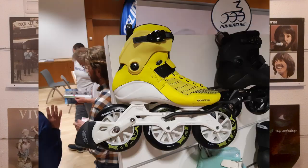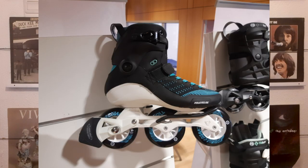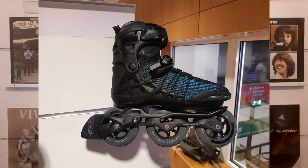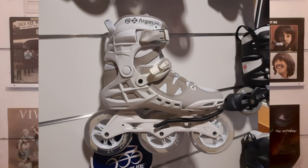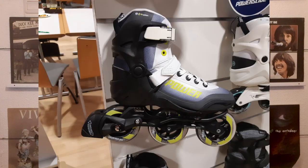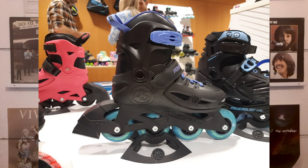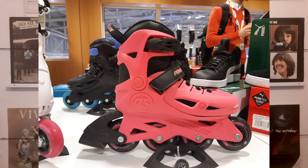Their other soft boots look too funky and are too unsupportive for us to sell. Is there any of them that you do like? Drop it in the comments. For their kids skates, they just came out with a cool innovation — a little screw that lets you tighten the wheel so that any extreme beginner can slowly get used to having wheels underneath their feet.